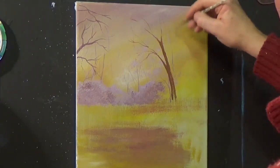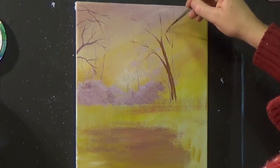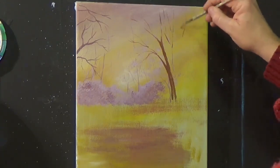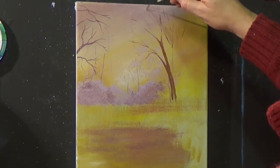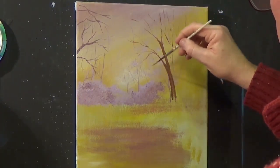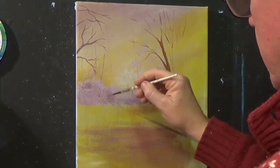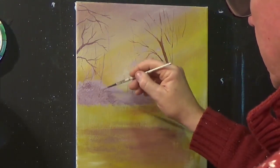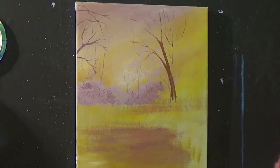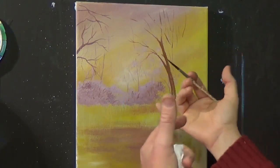Let's just put some lines in the background now, a little bit darker lines in the background like that. There you go. Just a few lines here and there like that, just so you can see something in the background. You can put a few little twigs there, here and there, or you can put a few twigs in here like that, just anywhere like that, just to make it look like as if there's a little bit of distance. So when it's a little bit darker here, it's going to automatically bring it forward.